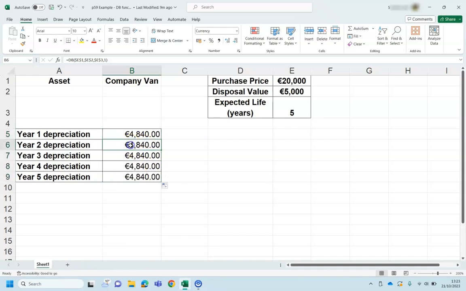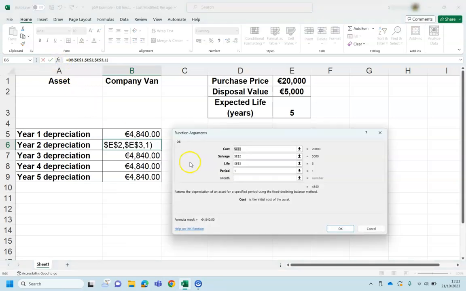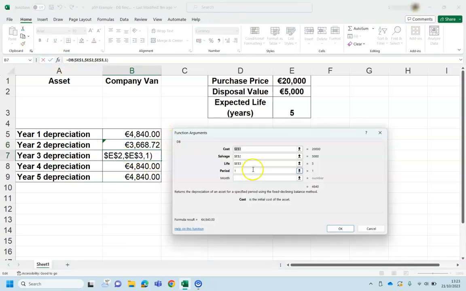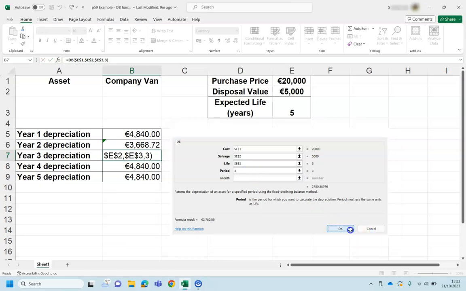So if I go into the second one, and if I go into my FX button, I can see that I've got the right cost, I've got the right salvage, I've got the correct life, but I've got the wrong period because I've said 1 and we're now actually in year 2, so I'll put a 2 in there. And if I go to the next one, do the same and just change the year number to 3 because we're in year 3.